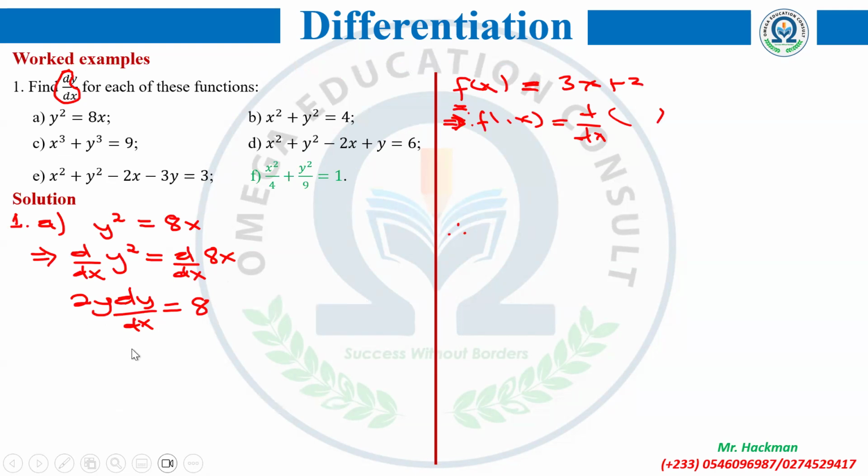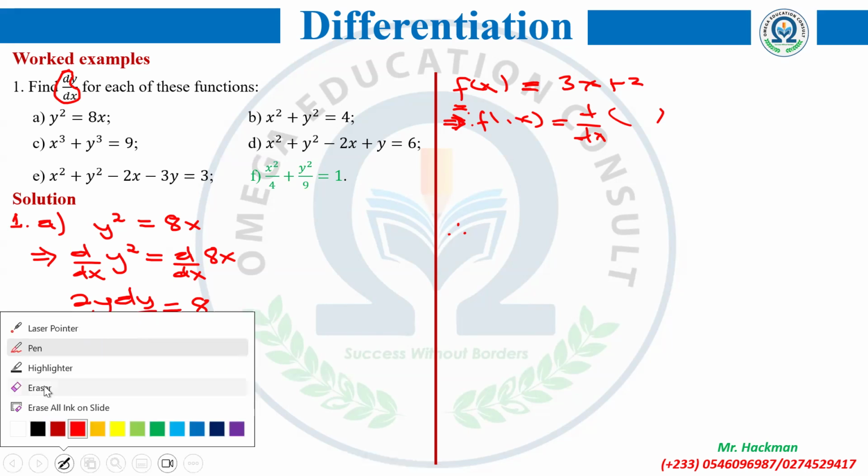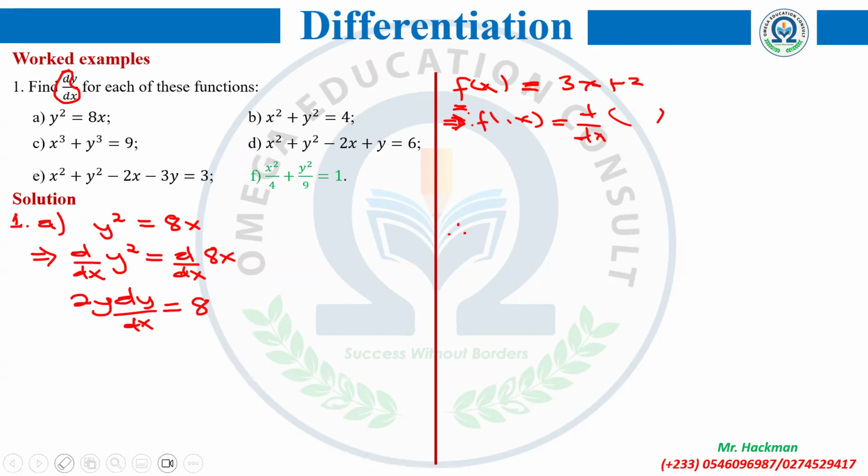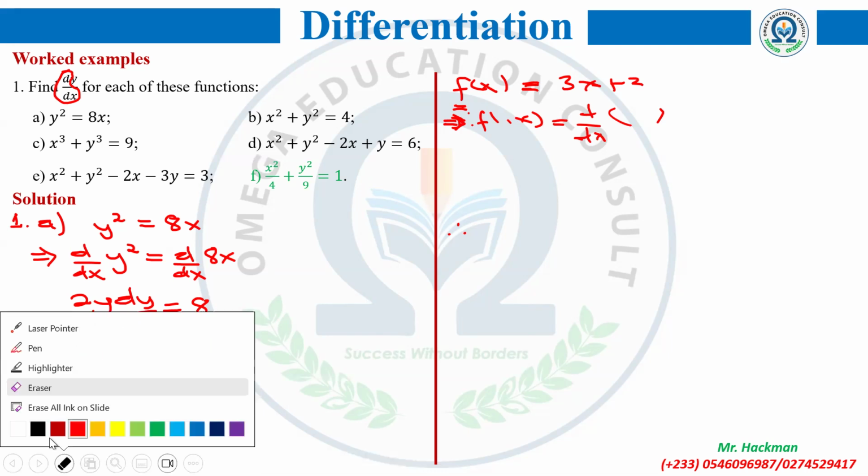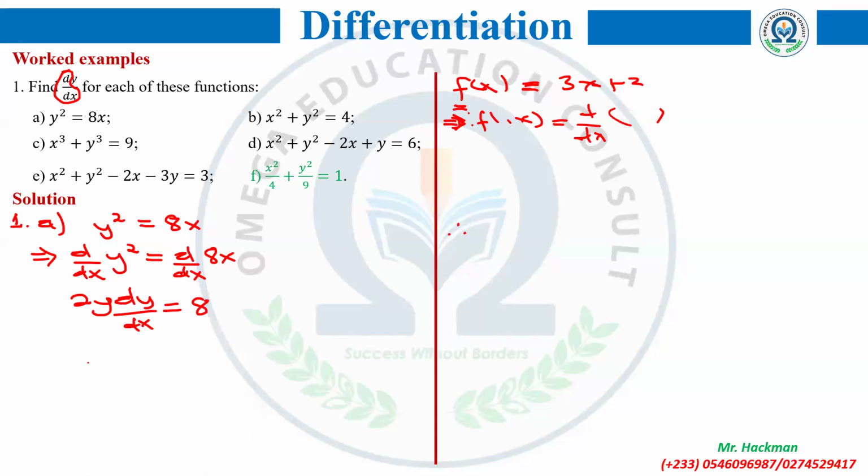Like I said, after differentiating, you make dy/dx the subject. I want dy/dx to stand alone because the question asked me to find dy/dx. So I write it again before dividing. I'm going to get 2y, oops, my 2 is very ugly. All right, is everyone following? So I have 2y dy/dx.